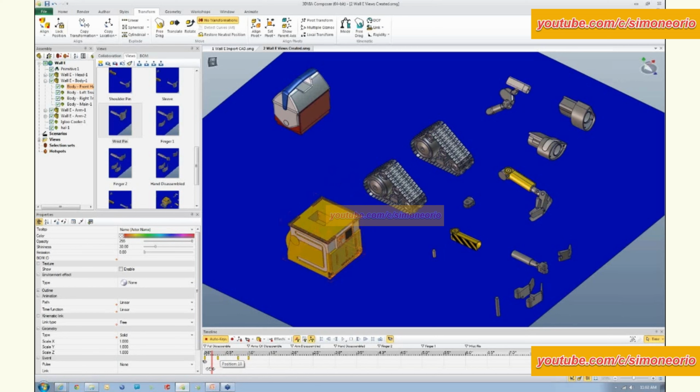What this will allow me to do, you'll see that when I move back and forth between these two first keys, the body doesn't move at all. Well, with the timeline set at the position of the second key, I am going to make a translation. So this will overwrite the key that's currently there, and so we'll drag that up a bit.